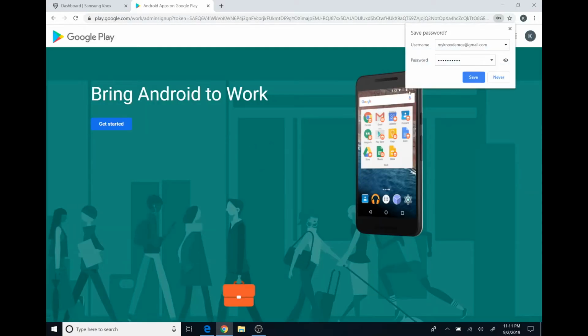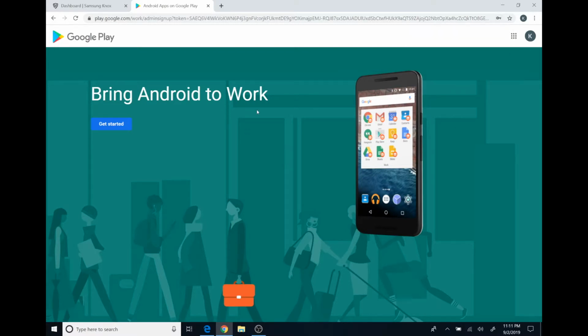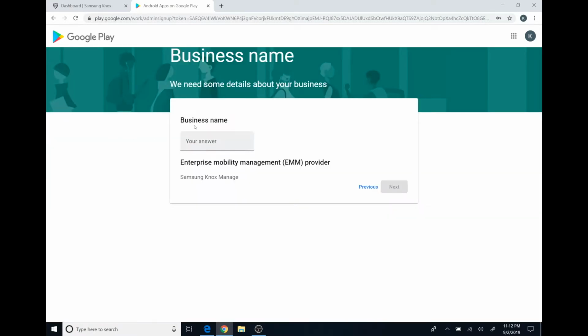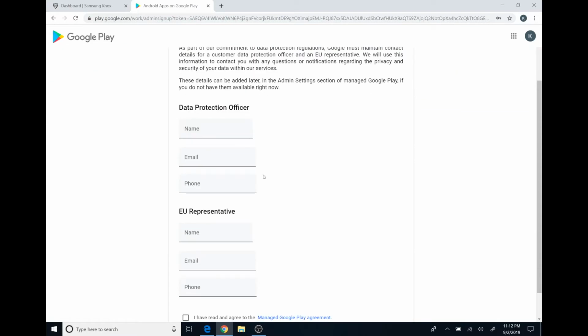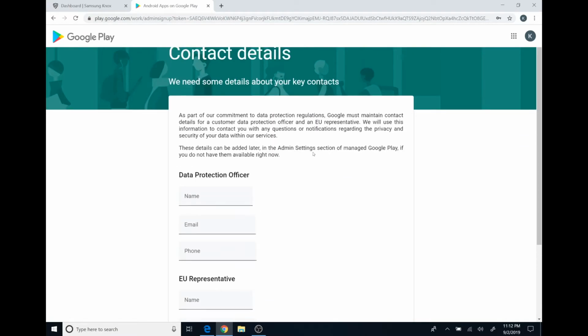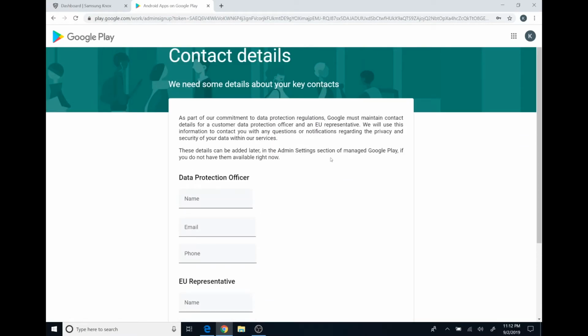Once you do that, it's going to accept your login, and click this blue button here to get started. When you do that, it's going to ask for your business name. So go ahead and fill that out. It's telling you that you're going to link this to Samsung Knox Manage, which is fine. That's the EMM provider we're using. So we'll hit next.